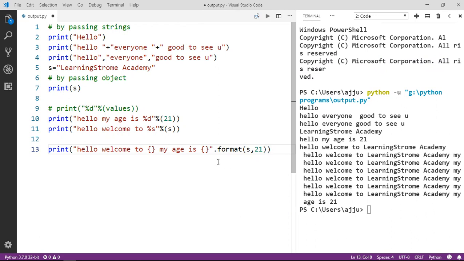The variation that we can follow here is that I'm not using any index. So here I can write in this way also, like 21 also and s also. Both will work. If I provide indexes like 0 and 1, the s is assigned to index 0 and 21 is assigned to index 1.